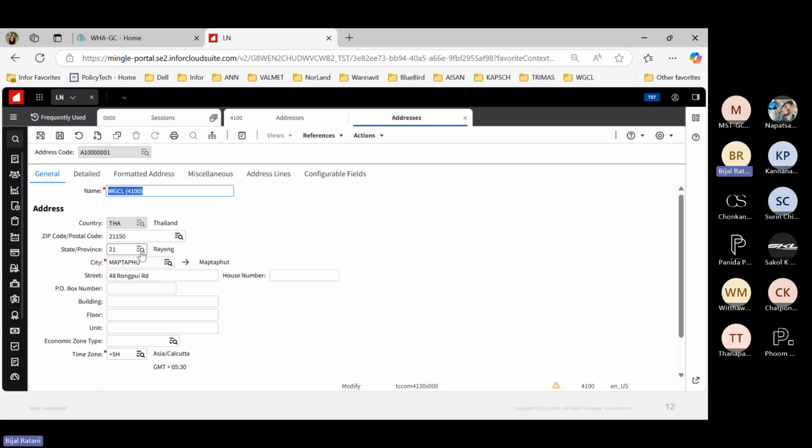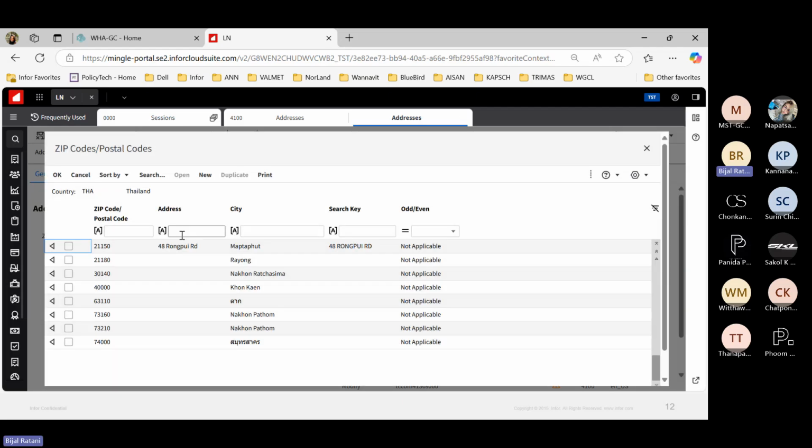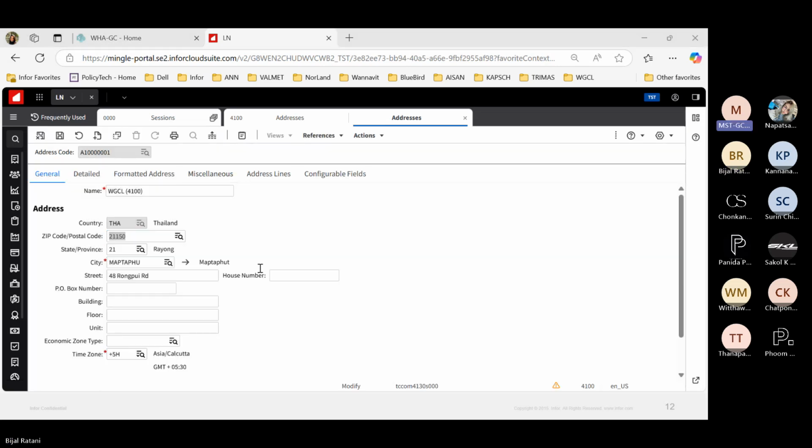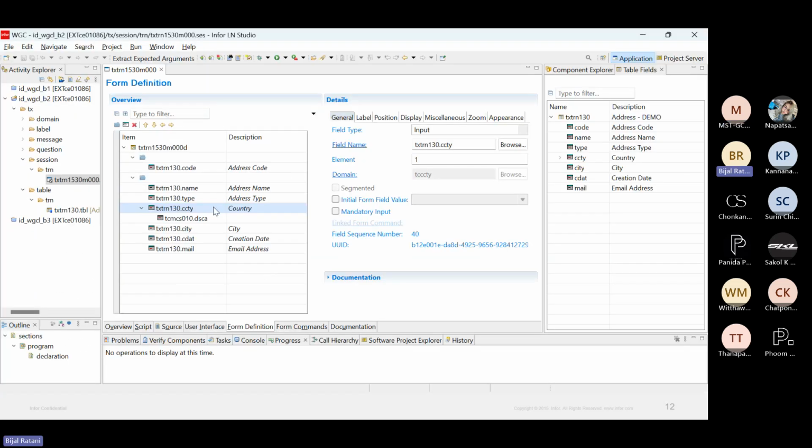So zoom is required. Why? Because it is not always necessary you will remember the state code or the postal code. So it's always better to zoom and get it from the master. Zooming is going to open the master session for you, you select a record, and then that field will appear here. So let's see how to apply the zoom in our address. For the country field, I want to apply a zoom to my country's master.